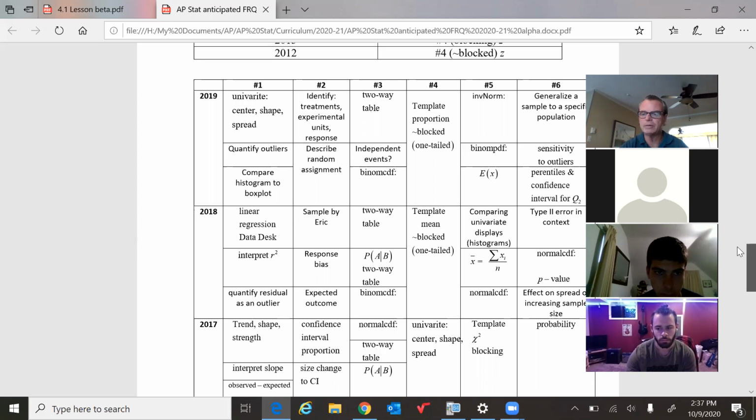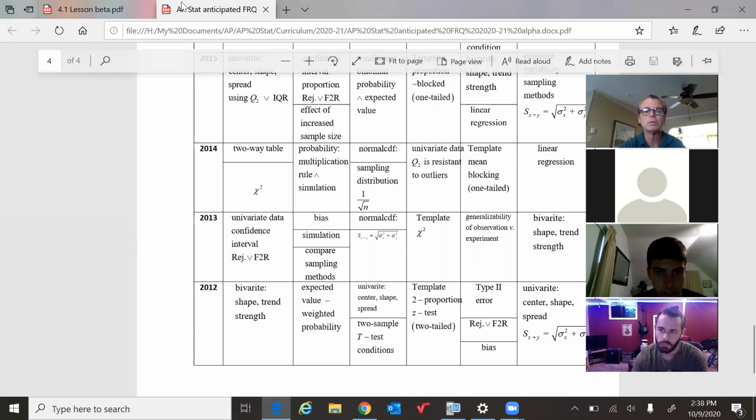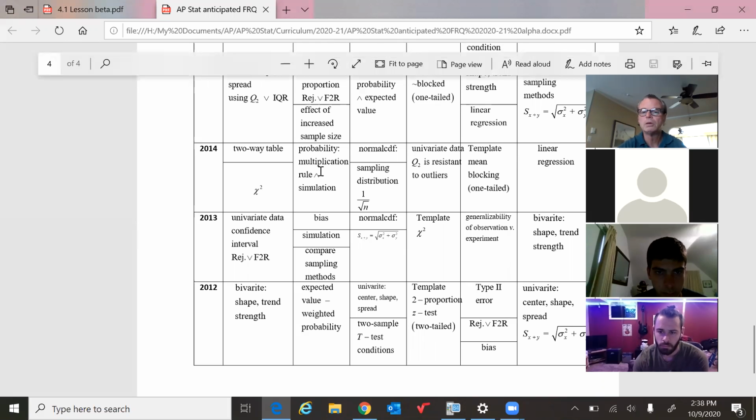We go back to 2013 and look at question 2. It's exactly what we're doing. Part A was about bias. Part B was a simulation, which you did in the alpha lesson. And part C was compare sampling methods. So what you're doing today, this question 21, is an AP level question. If you want to, scroll through this, it's in there. It's in Canvas in that resources folder, but we're going to focus on this document in the spring after we get clarification about the test.